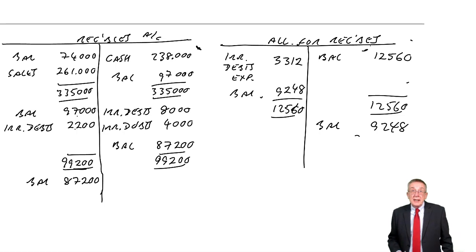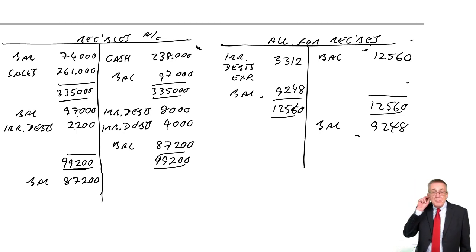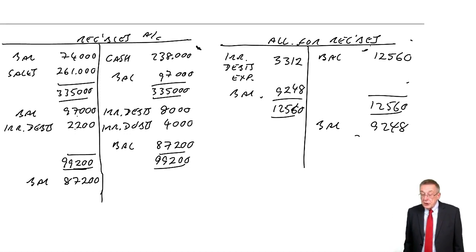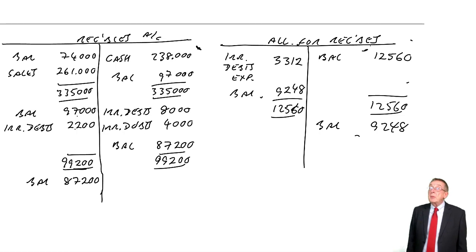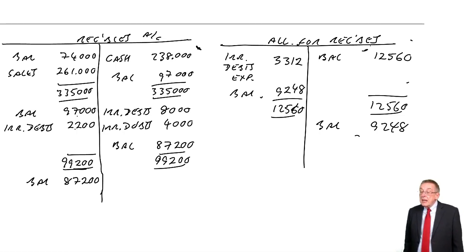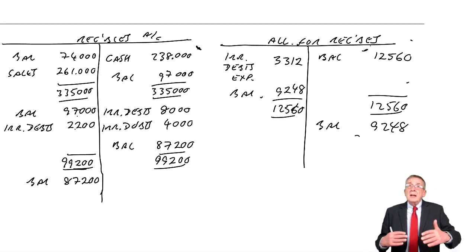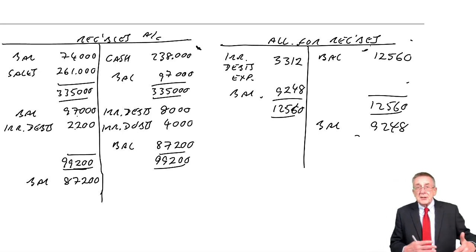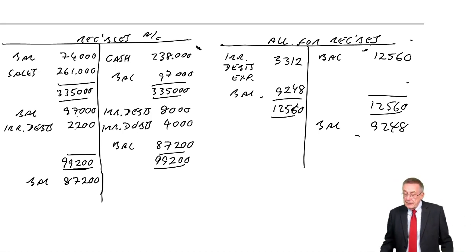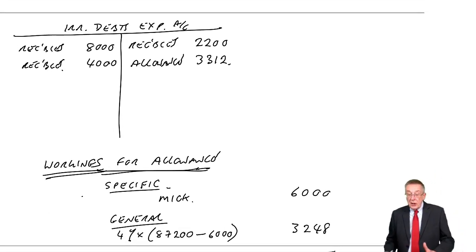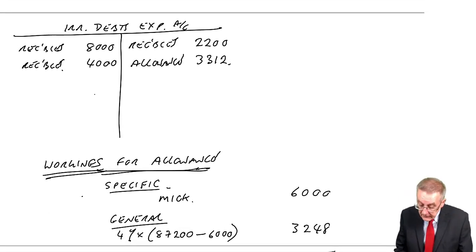We've now finished the debits, credits, but I will come back. Just one thing that may have been worrying some of you. But otherwise, the final balance on receivables, 87,200. That's the amount we're trying to get. The allowance, 9,248. I'll show an extract from the statement in a minute, but that will reduce the receivables to get the net figure for the statement.